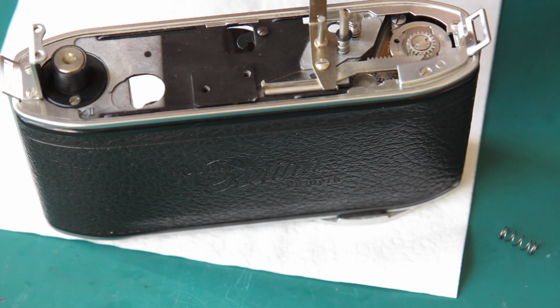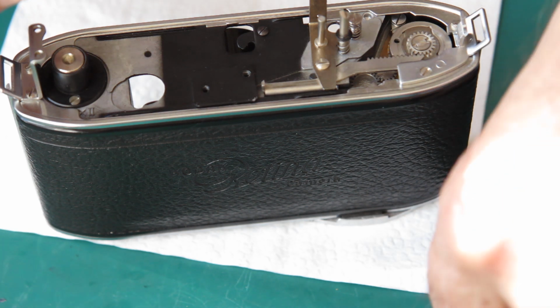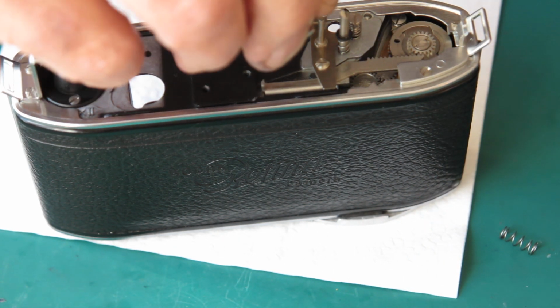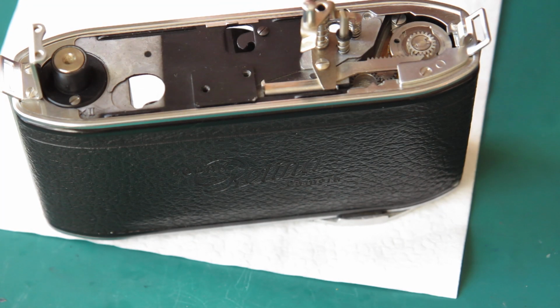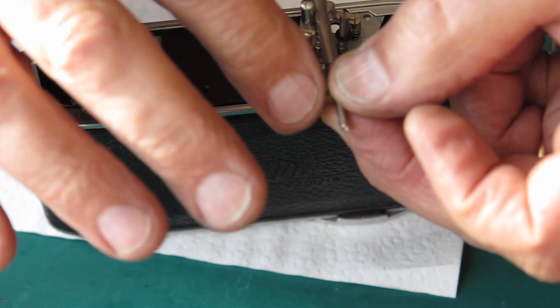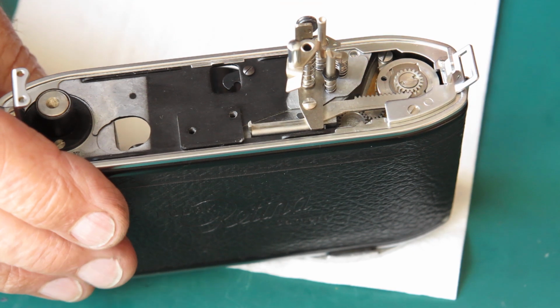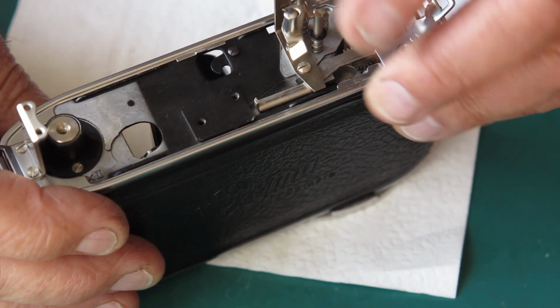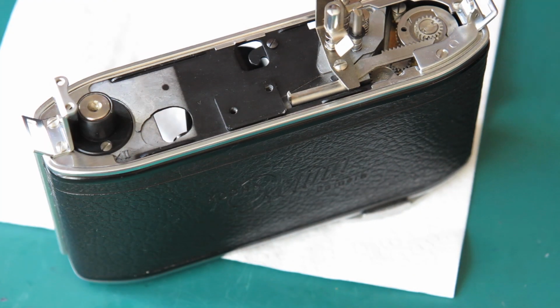Alright, the release lever, wipe of molybdenum paste through the centre of that. It'll be the longer of the two springs that sits over that post. The shutter release is here. Now there's a notch in here, and that's where it runs against the post at this point. That should be correct.